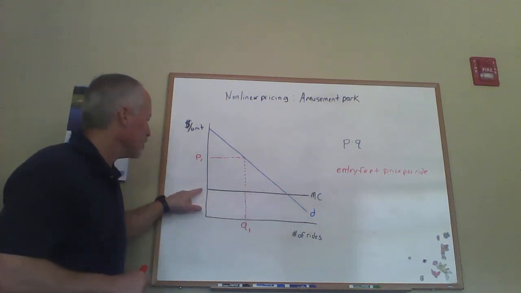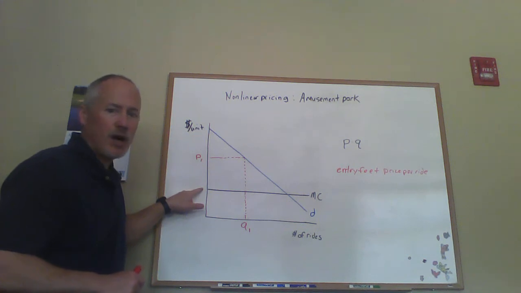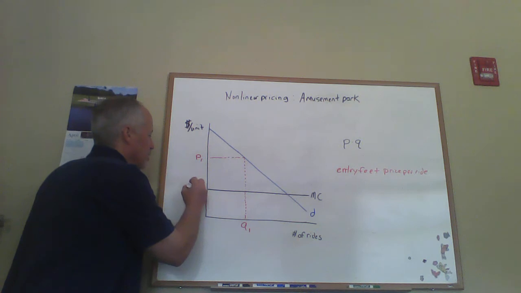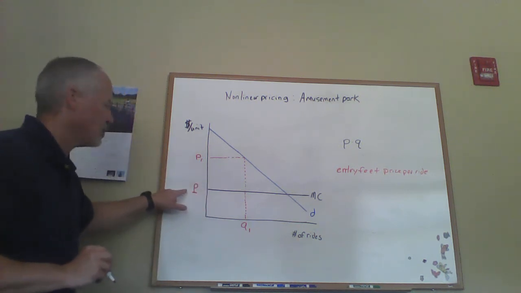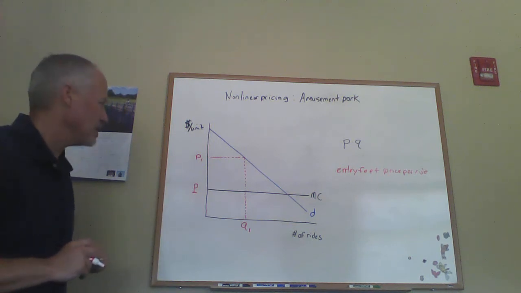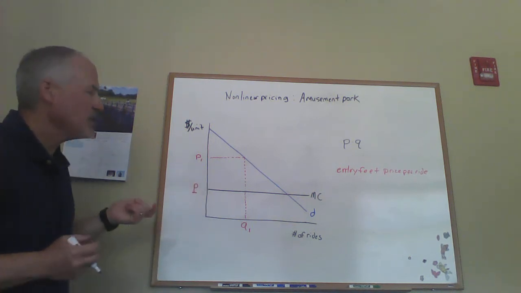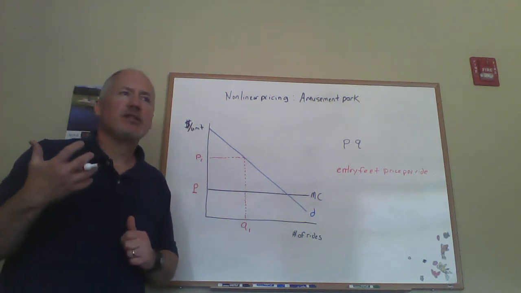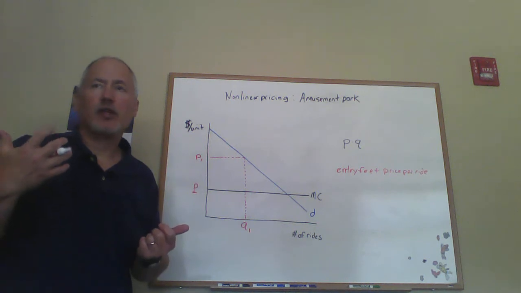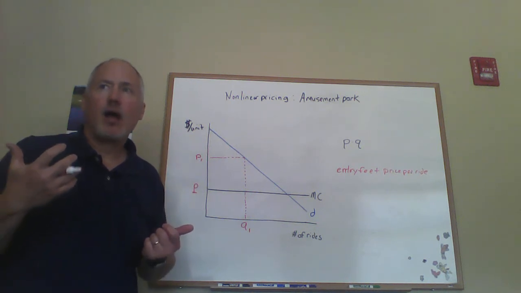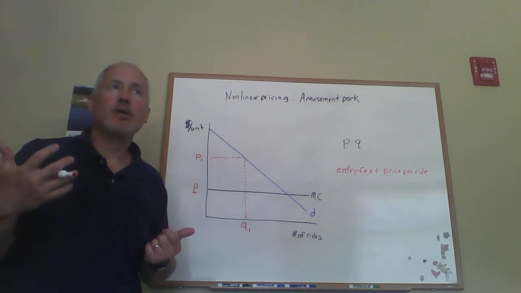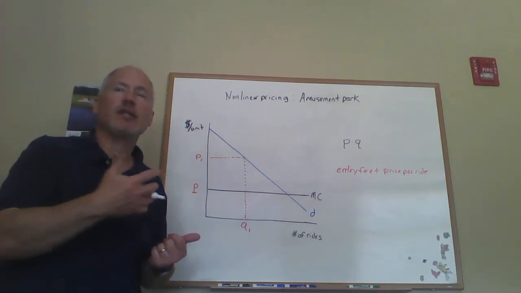You need to make sure you charge a price per ride that's at least going to cover the marginal cost. So let's say we'll charge this price, a capital P, a special looking price here. That'll be the price per ride, and then you can charge an entry fee. If you're going to have a second part of the price with the entry fee, we need to think from the consumer standpoint: would you be willing to pay the entry fee to get into the park?